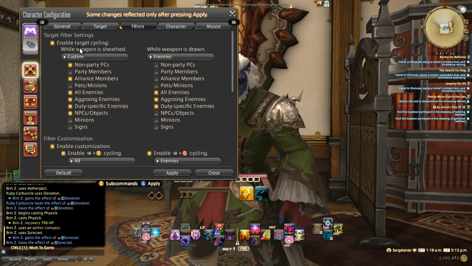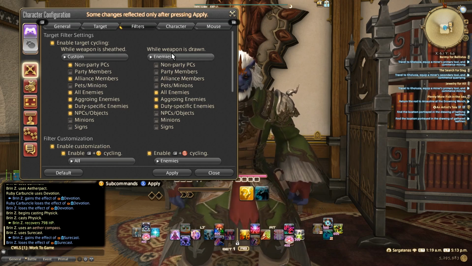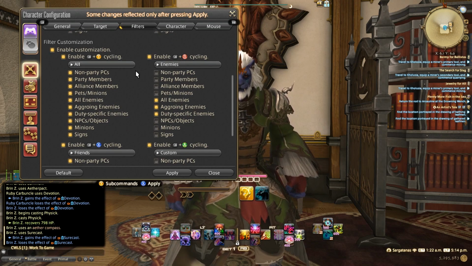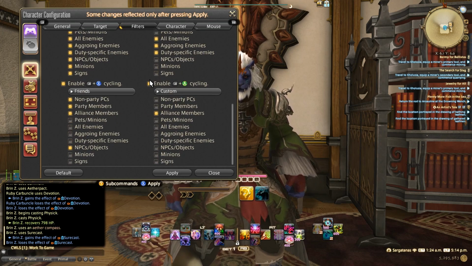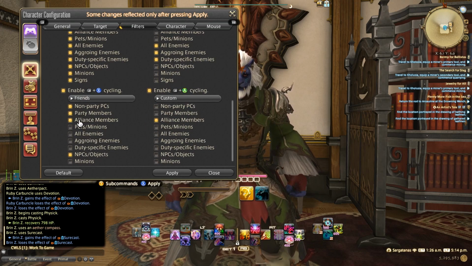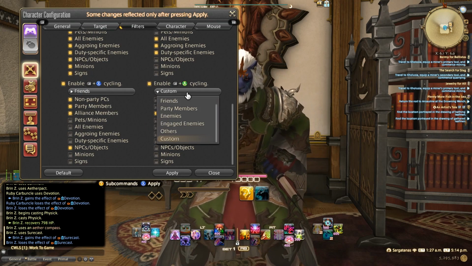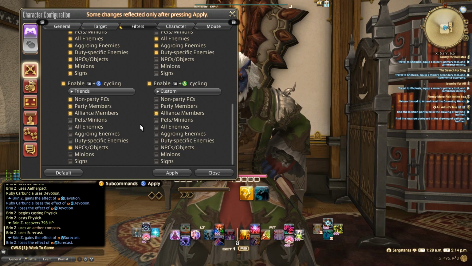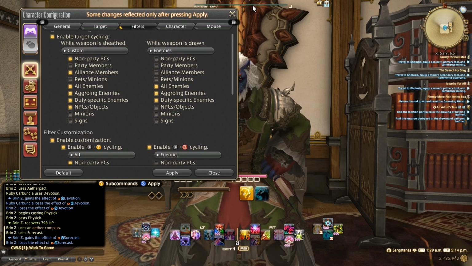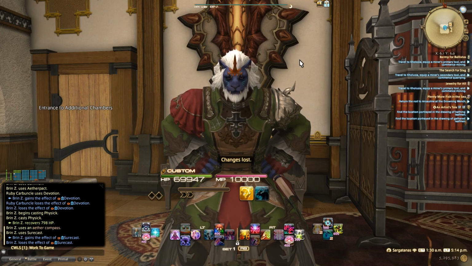And you can control this with weapon is sheathed and weapon is drawn. So if you're not fighting anything, this is what it's going to target. If you are fighting something, this is what it's going to target as well. You can also enable more filters here by enabling left bumper plus a certain face button to pull up a custom list of different filters that you can use for targeting. So if you want to only focus in on alliance members, for example, or only on your friends, they have pre-built options in the drop downs that you can play with, but essentially you can also build out your own custom things of what you want to do and when you want to do it. With that, guys, that is our controller guide for the Summoner.